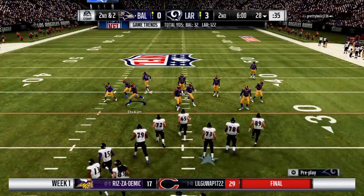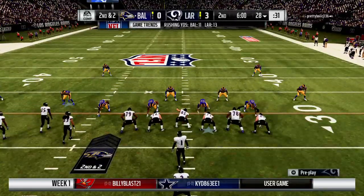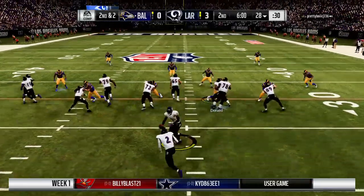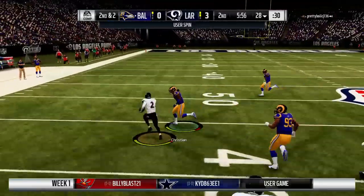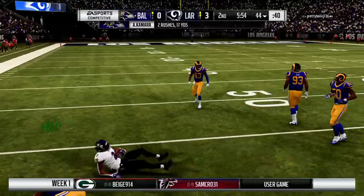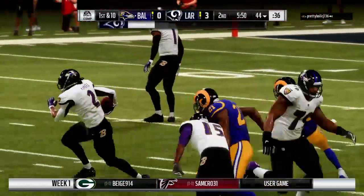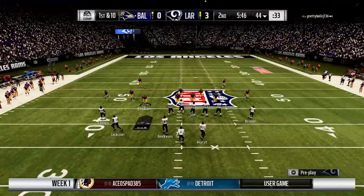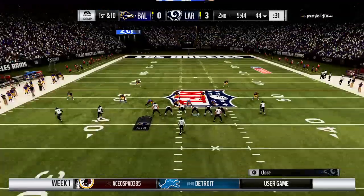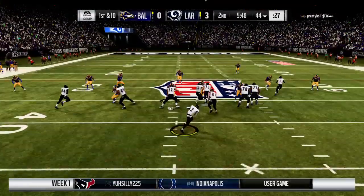Line of scrimmage, the 28 now as they come up on 2nd and a couple. They stay on the ground. This time it's Kamara. And a nice spin into some open field. And they'll get it up just short of the 45 at the 44. 16 yards on that one at a Raven first. Coming in, he really liked his chance of having a big year based on a terrific offseason. And runs like that on opening weekend show that he's right.